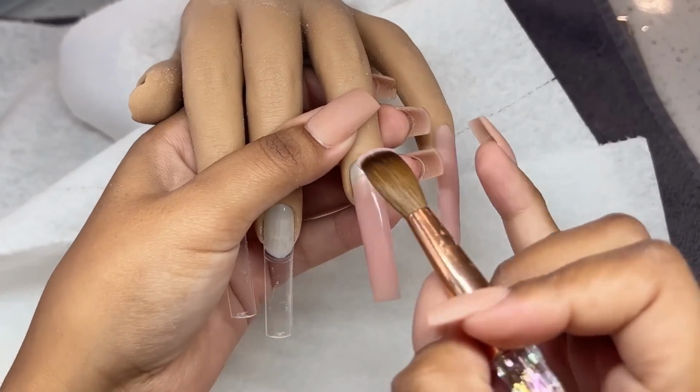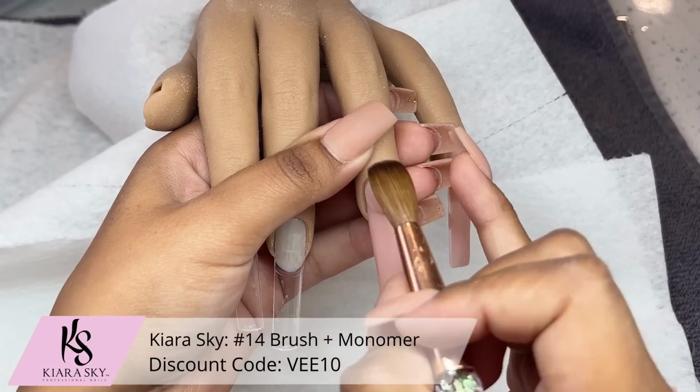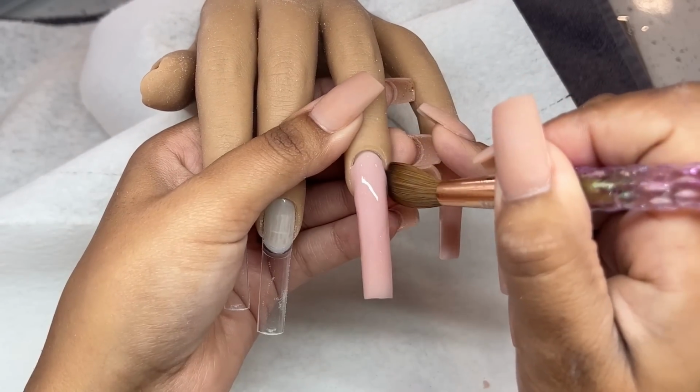So I completely forgot to mention, but for today's video, I am using the Kiara Sky Monomer along with their brush. The brush is a size 14 if you guys are curious.